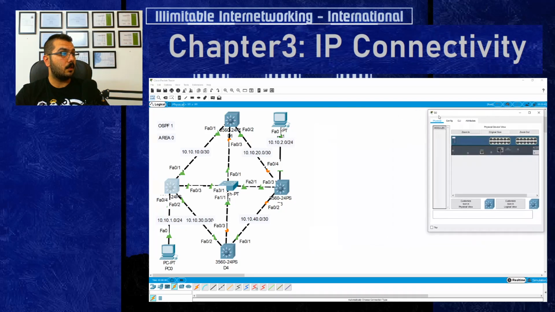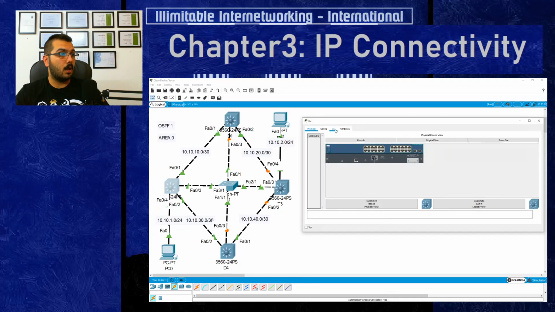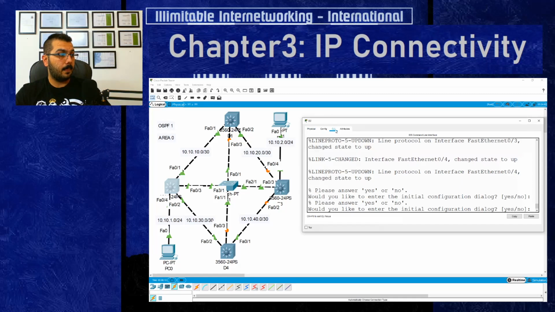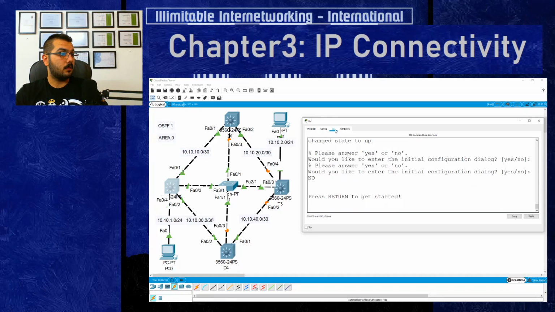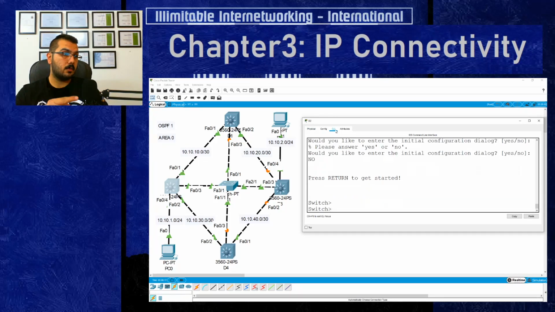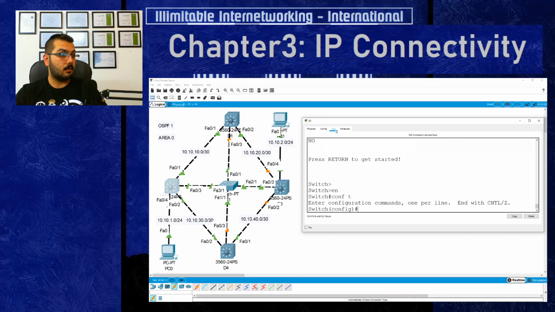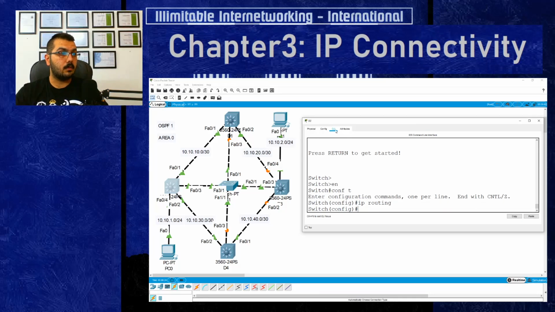I hope you have seen the lab, the big lab for static, so you know how we will make this switch become a router. So enable, configure terminal, please ip routing, never forget about it. Now routing is up. Start to configure the 3 interfaces. Interface fast Ethernet 0/1, 2, 3. There is no 0/0 in here.